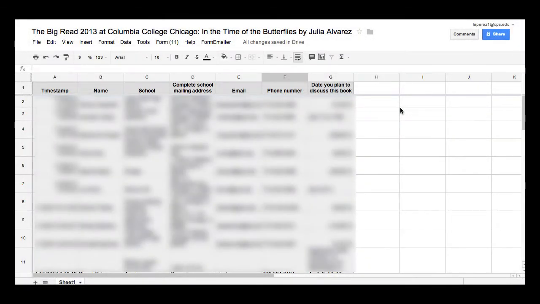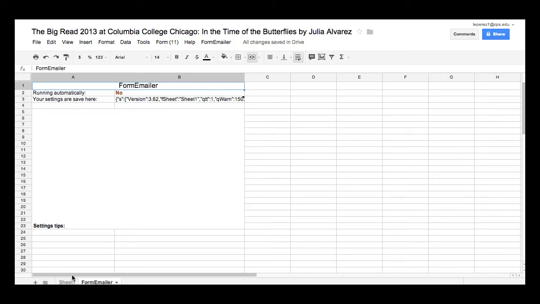Now that the script is attached to this form, I'm going to click on the Form Emailer and tell it to install. It's running the script. It will ask me which language I want it in and which sheet has the answers for the form or for the data to be merged. In this case, there's only one sheet. So I'm going to select Install. And you'll notice at this point that it has opened up a second tab on the spreadsheet, and I'm ready to proceed.